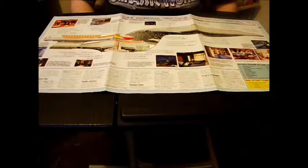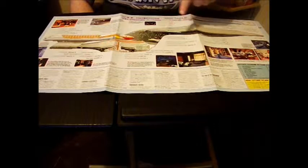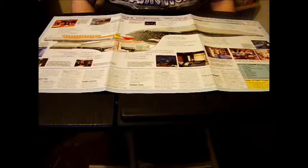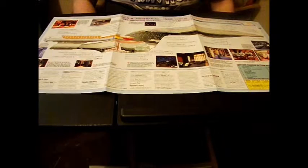You get pictures from the inside, and also all the files to do with the Enterprise D, and where to find the cards on each file, on each part of the ship. It's absolutely humongous detail, just for one page. And then if you count up how many cards there are in the whole of this section, it's going to give you a lot more information, and that's why I love it.